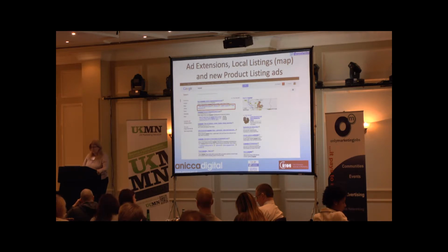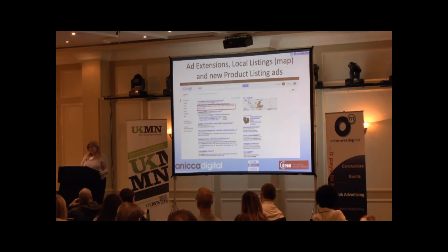So the first one that I'm going to show you is something called site links. Now site links only appear if you're in the top 3. And interestingly, as a strategy for the last 8 years, I've been telling people that they don't have to be position 1, 2 or 3, because quite often there's a bidding war going on to be position 1, 2 and 3, and if they go down a little bit lower or they go on the top right, they might get their cost per click significantly lower. And then Google comes along and offers these wonderful site links, which mean lots of people click on your ads, but they only do that for position 1, 2 or 3. So I think Google's sussed us really, and generally you get some amazing results and you can put some great offers in. So in this case you can see 20% off selected luggage, travel accessories, etc.